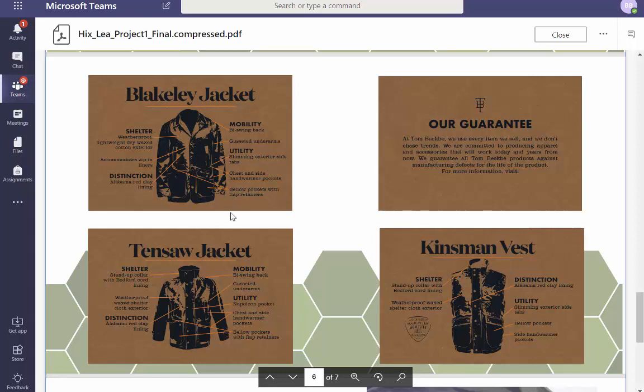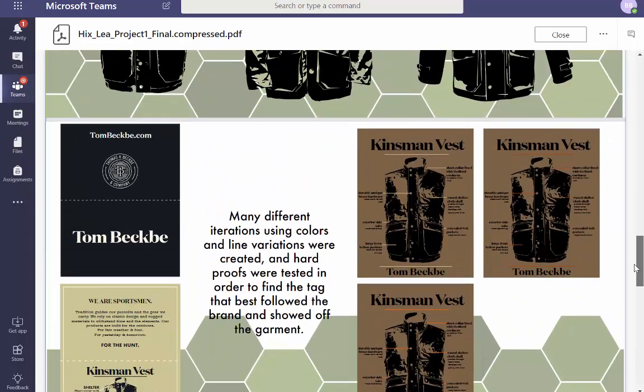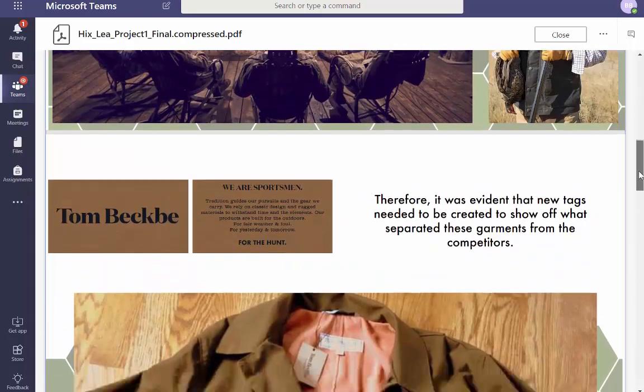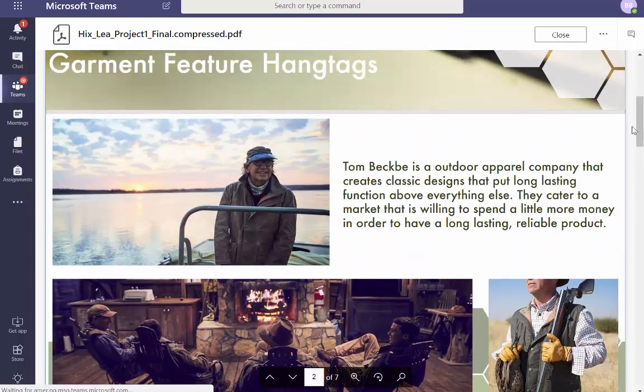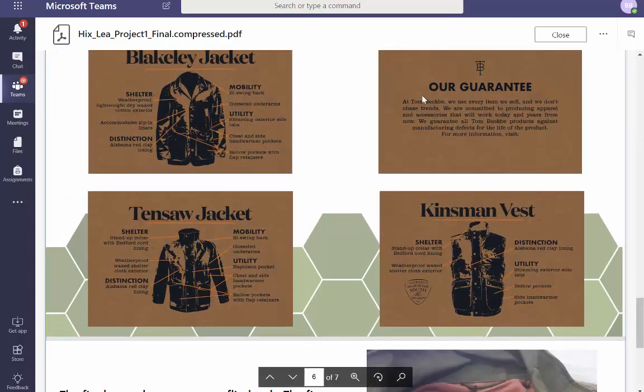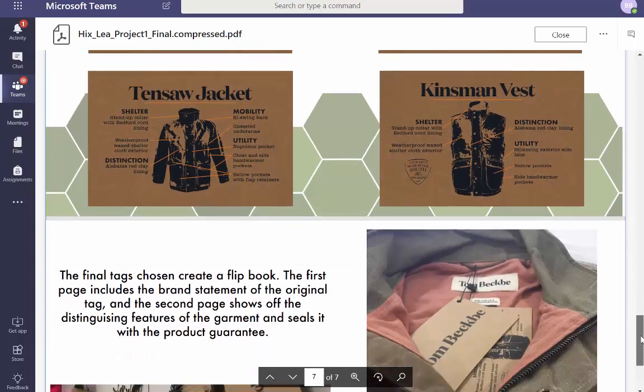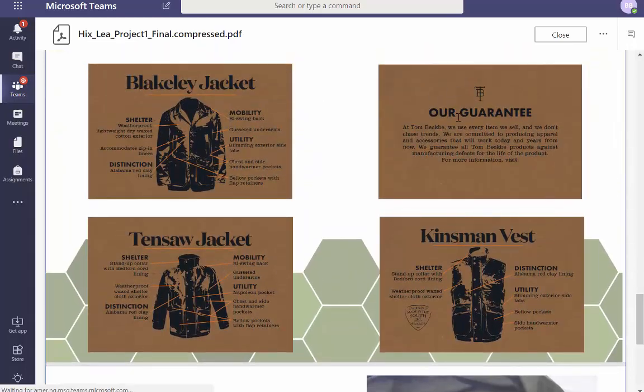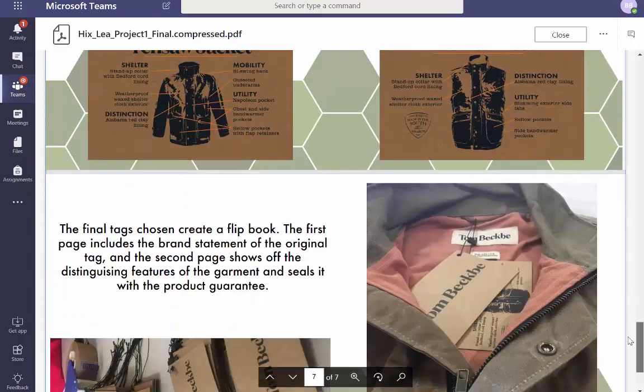How can you use the rule of thirds on this page? Maybe jacket, jacket, jacket, and then bring this to the next page, because that's what you're trying to communicate, the guarantee. Yes, it is a product. It is the garment. But most importantly, it is this statement that needs to be communicated above all else. So maybe there's a development behind that. Maybe you explain why it's so important to have this on each and every jacket. But I think it's more important to show that off than to have it in a set of 1 of 4.